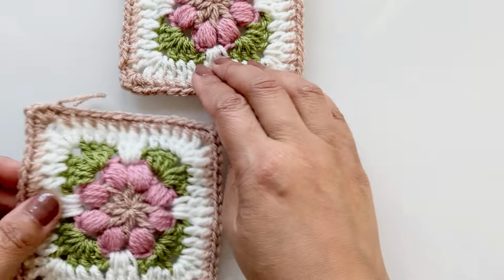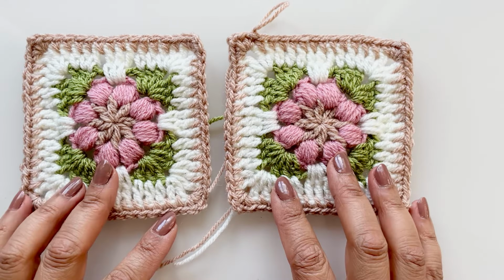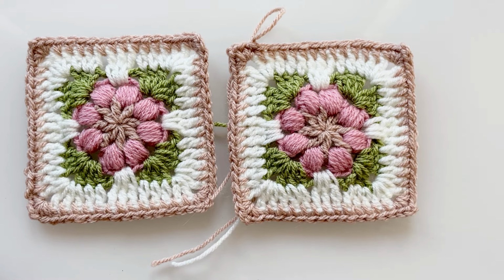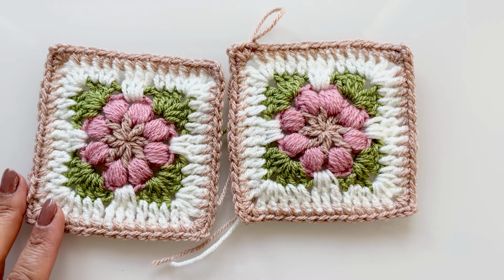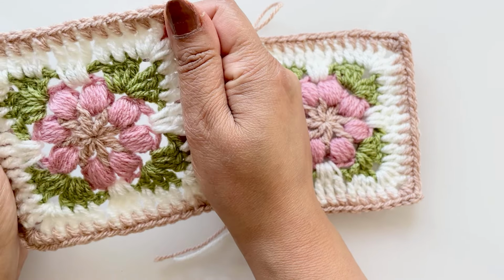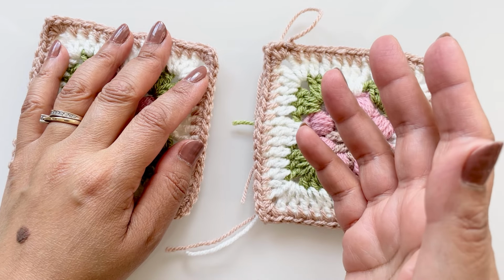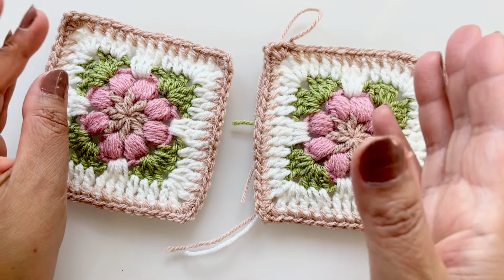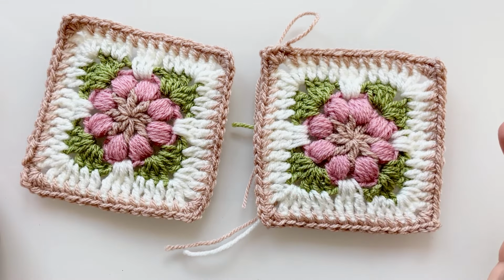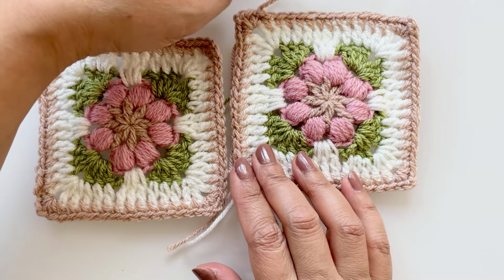Thanks guys for watching. Got a thing for squares. So hope you like this one, and go ahead and try them. Experiment with colours. Like I said, I've used a 3.5. I think it works better with 3.5. You don't want it to be too spacey. Is there a word when there's too many holes in your work? I keep calling it spacey. I presume it's spacey.